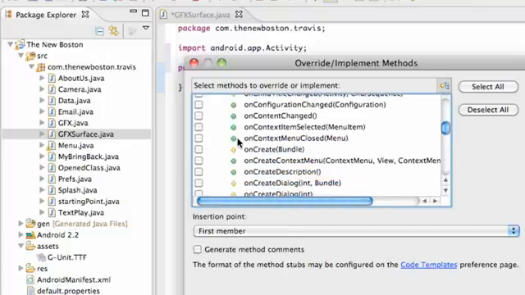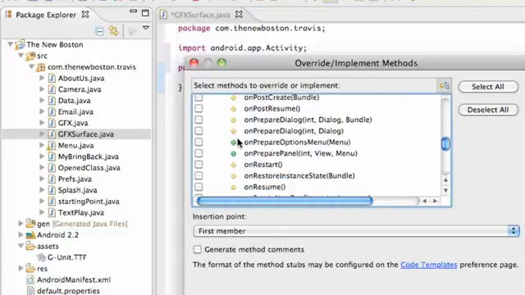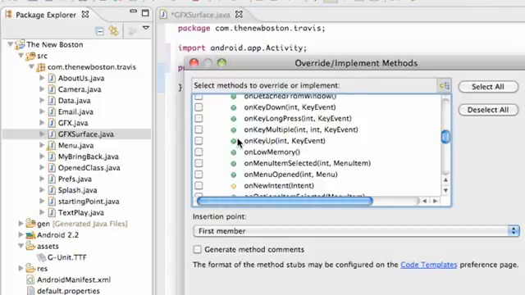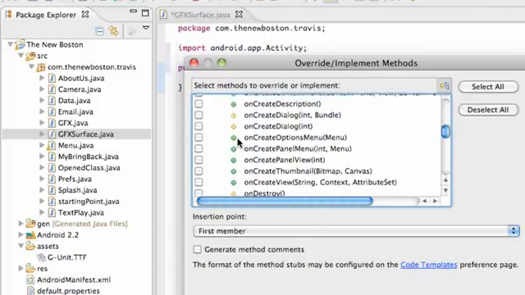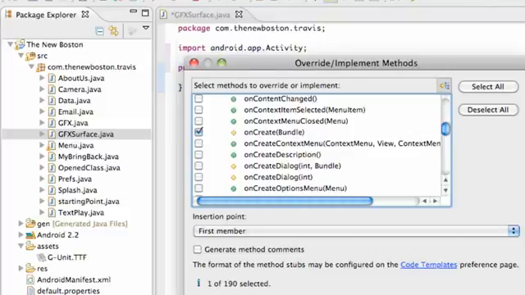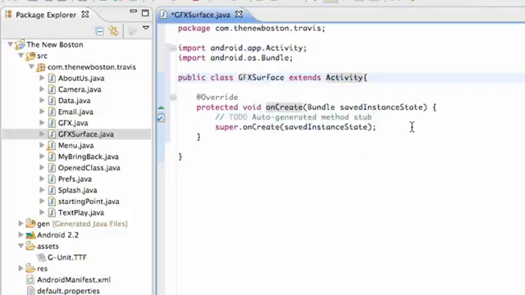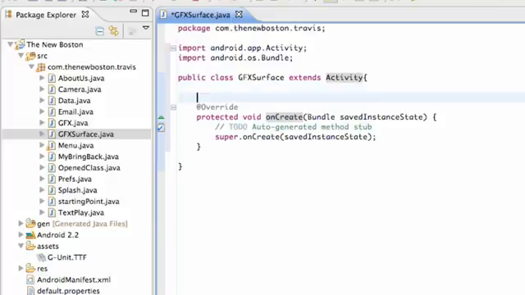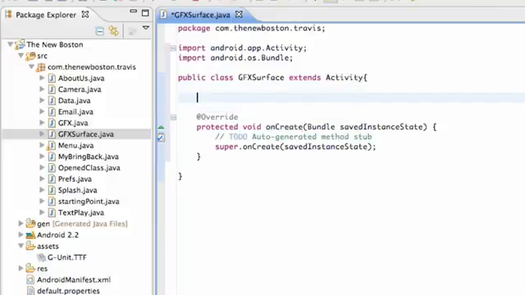But basically, before we extended the view class, and you aren't going to want to do that. We're actually going to want to extend the SurfaceView class. Even though it's a little bit more complicated, it's kind of harder to follow along with the SurfaceView. But that's what we're going to want to do, because when we extend the view class like we did with our GFX right here, it's using so much processing speed and it's slowing down our application because that thread is handling both the graphics and the user interface. That's just a really tedious thing for it to do. So what we actually want to do is extend the Surface class, or the SurfaceView, I'm sorry, instead of just the view. I'll show you how to do that.